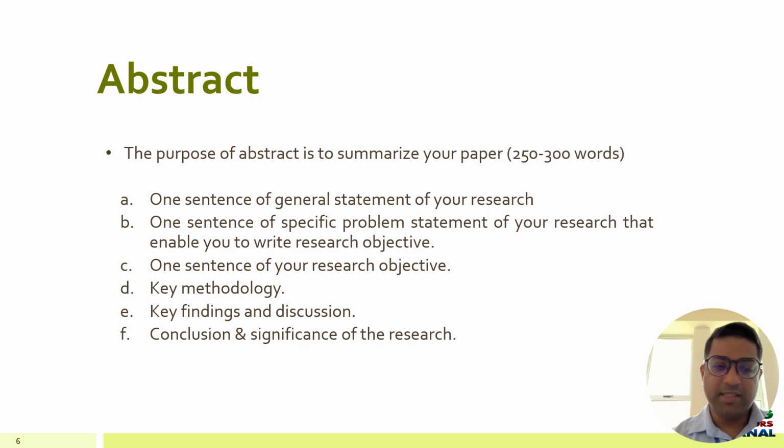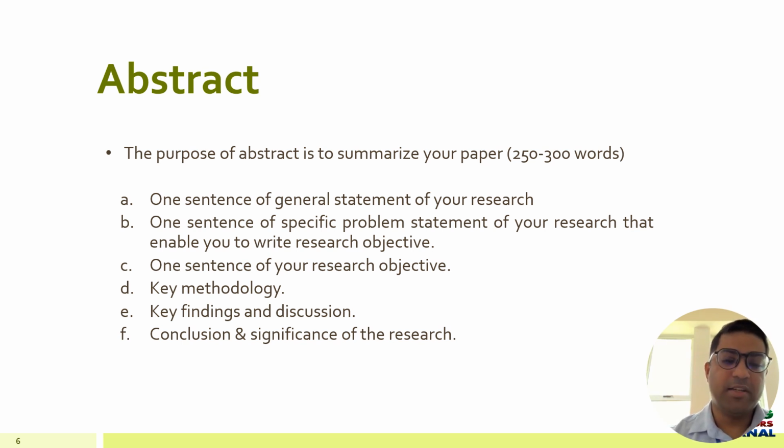For this competition, we have decided to limit the abstract to 250 to 300 words. Usually, a standard abstract will be around 200 to 250 words, right? But maybe some of you are writing an abstract for the first time, so we still give some liberty, and we provide 250 to 300 words for you to write your abstract. Now, what should be contained in the abstract?